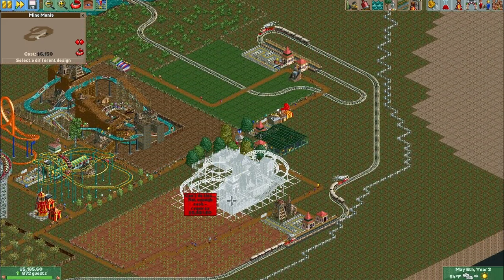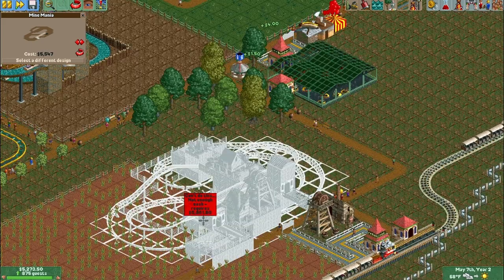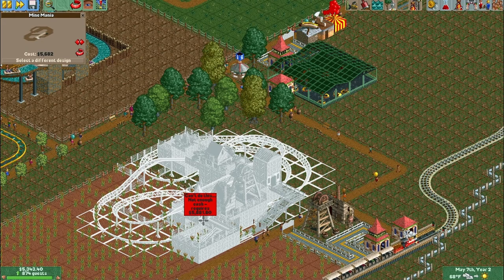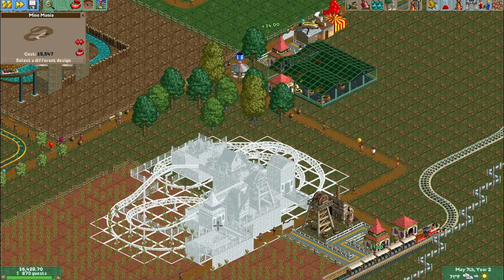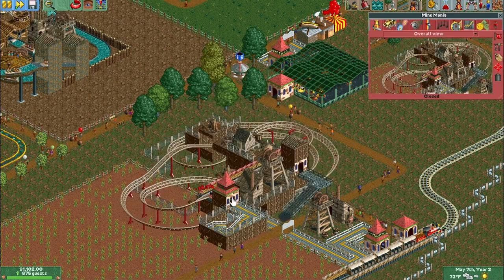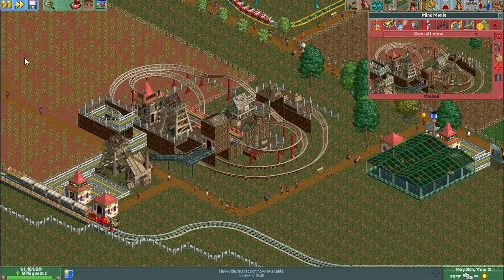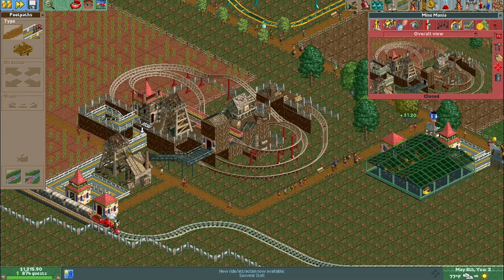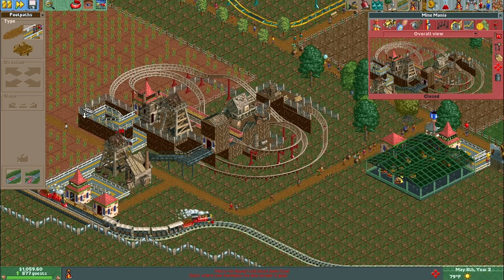Can I fit it? No, I can't. I can't afford it either. I'm taking out a loan. I'm not patient. Oh, yeah. That's how we do it, ladies. Oh, my goodness. What just happened to the path? What even just happened? Oh, it's the fence. Fix that, I guess? There we go. Perfect.